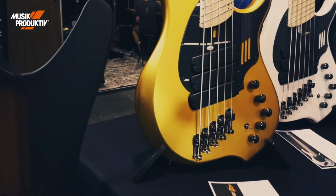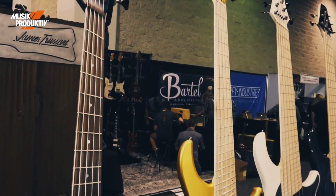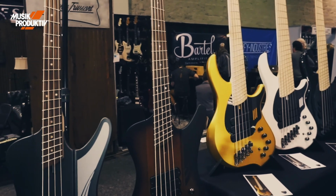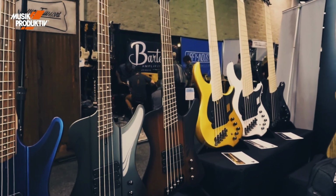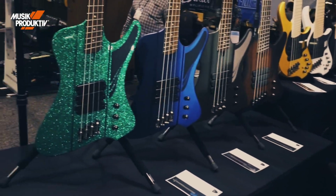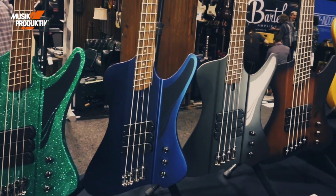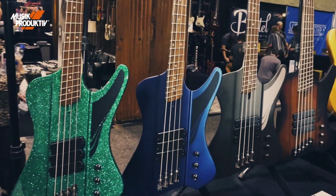We have another color that we're introducing in the early spring. It's a Black Forest, a really deep, dark green, really rich looking. It's classy and flashy at the same time. Next in line, the D-Rock. It's the evolution of the D-Bird, the upgrade. As you can see, the standards.